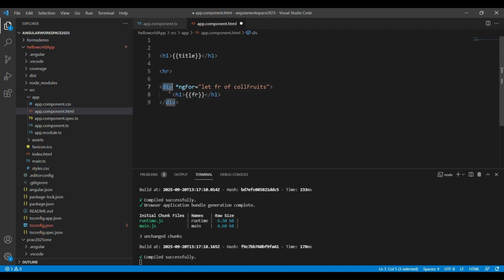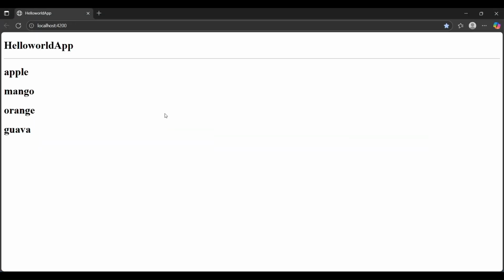So this is our HTML element div. I use the structural directive ngFor, say collection of fruits, iterate each time and set it to the variable fr, and print fr each time. Let me save it and check the output. You see it has iterated the collection of fruits and displayed each value: apple, mango, orange, guava.